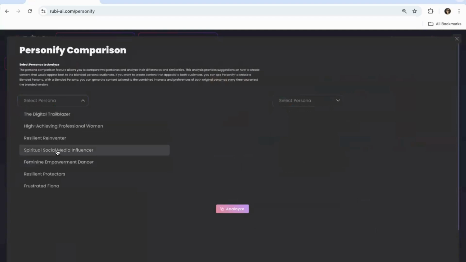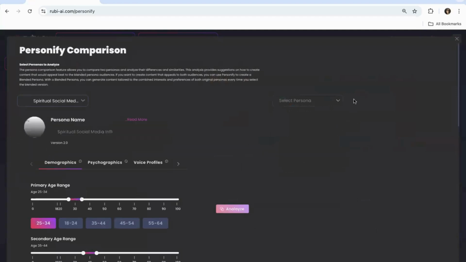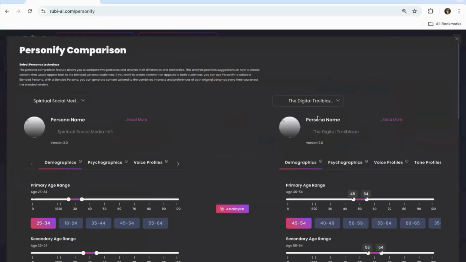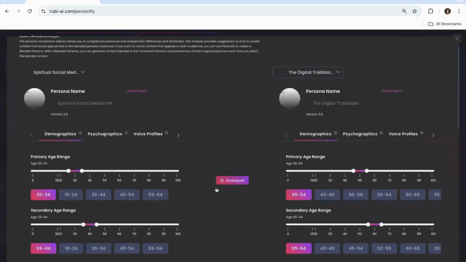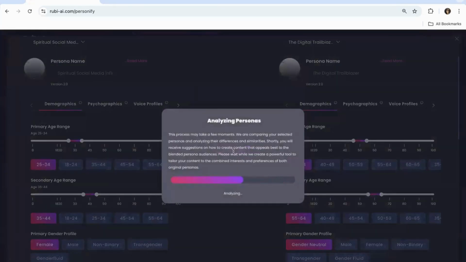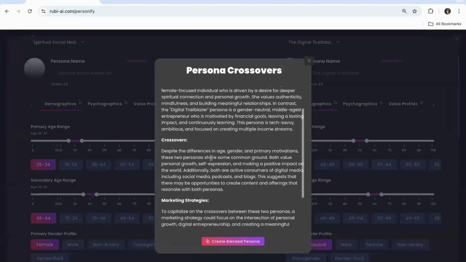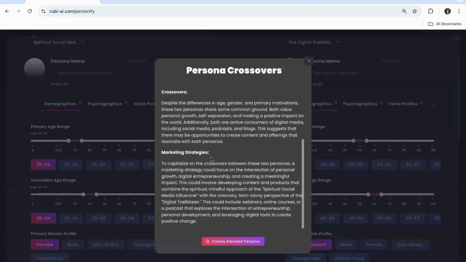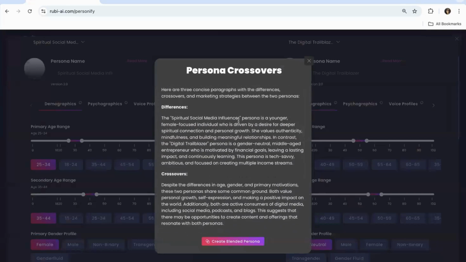Let's do the spiritual social media influencer and the digital trailblazer. Here are my two personas, and I can analyze them and see where they cross over, what the differences are, and what the strategies are for both of these.